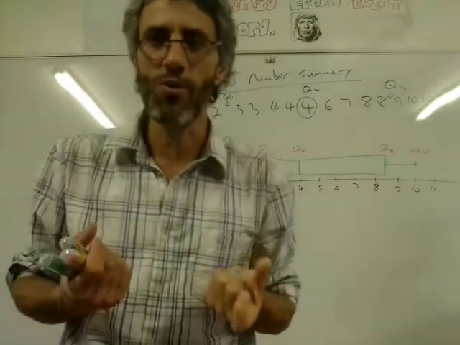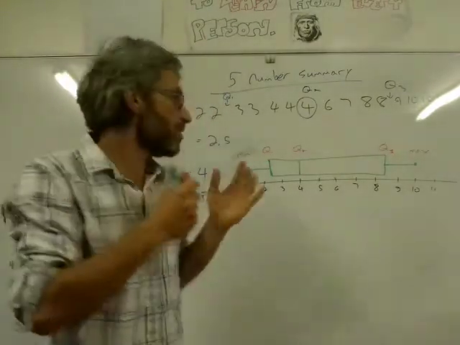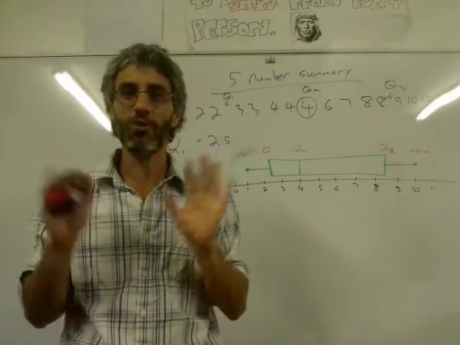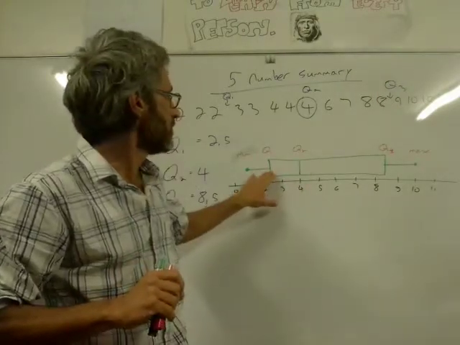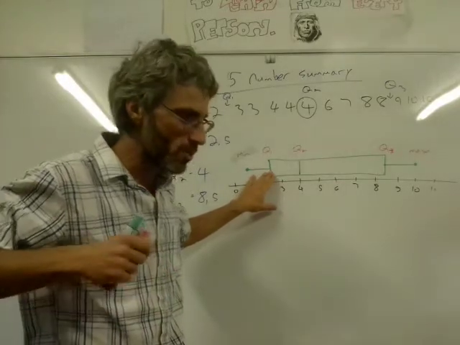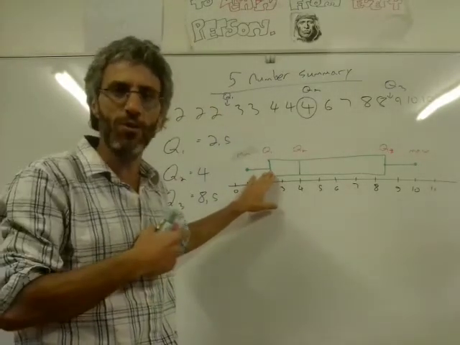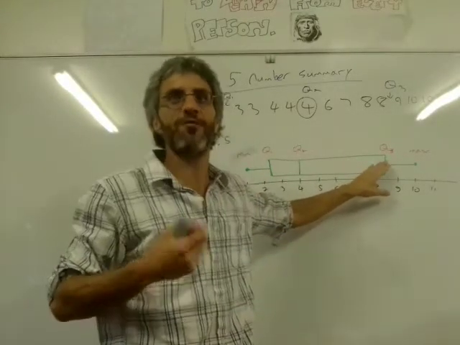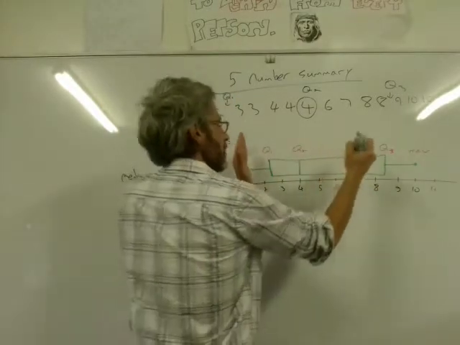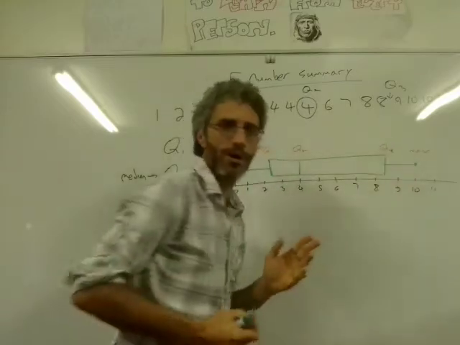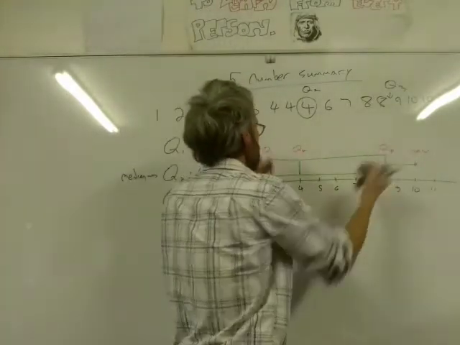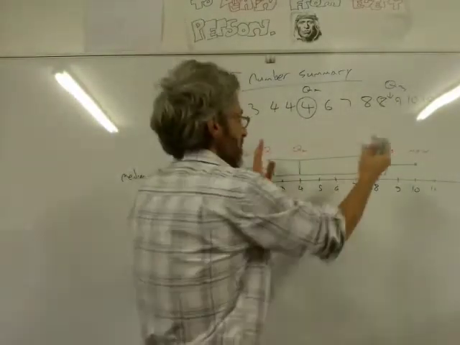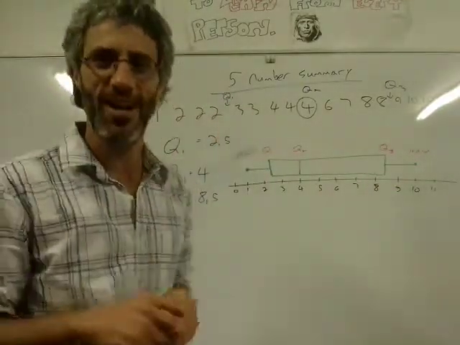Now, what is the idea of Q1 and Q3? The difference between Q1 and Q3 is where most of the values lie. Because 75% of the values are more than Q1, and 75% of the values are less than Q3. So the numbers between Q1 and Q3, if you think about it, are half the data. Half the middle data is between Q1 and Q3. So it gives you an idea where most values, where the average kind of lies.